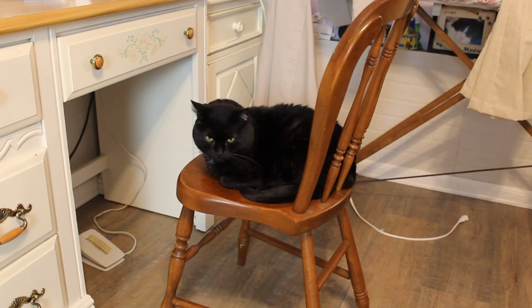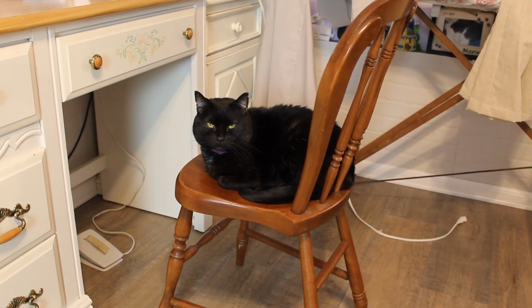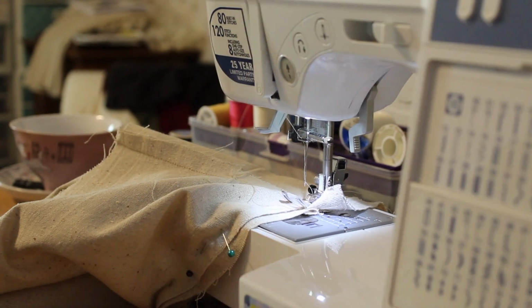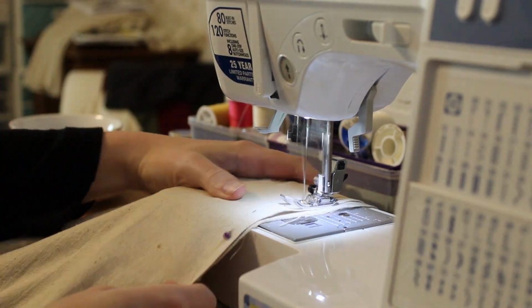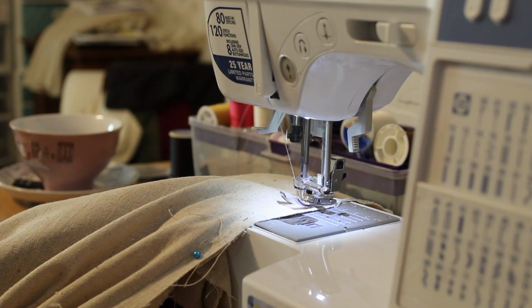So just like that, right, Lucky? Yes, of course, Lucky is my faithful sewing supervisor. She is so helpful for all of my projects, and I love her so much. She is my fur baby.